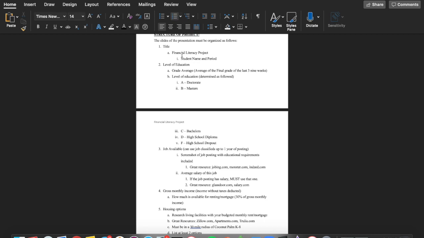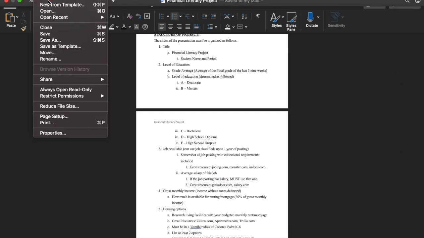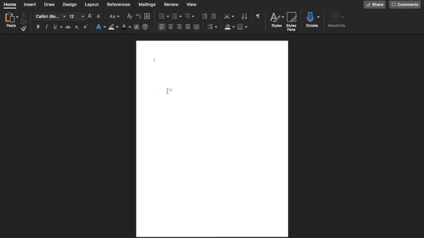The first thing for level of education is that we need to find out what our grade average is. I can't see your grades the same way that you can, but when you go into your gradebook and review your grades, you go to my class for the first, second, and third 9 weeks, and there's going to be a letter grade and a decimal number under it. You would get those decimal numbers and write them down here. This is going to be for the GPA education level. So you would get the numbers from the gradebook.